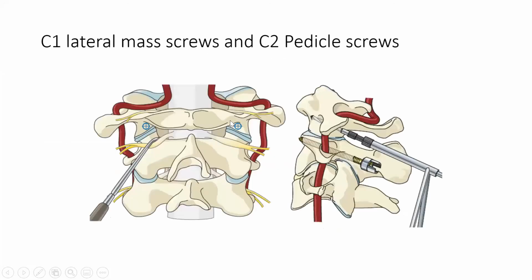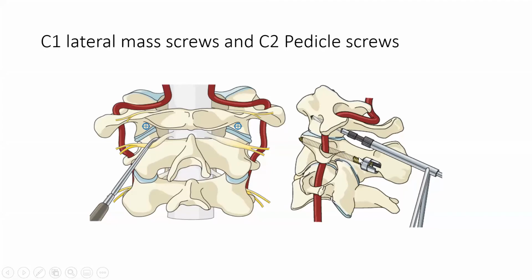So the C1 has got a lateral mass, the base of the arch here. It's quite a tricky dissection. You've got the base, you go along the arch here, get down and find the lateral mass. There's a very rich venous plexus here. It bleeds like hell. You can often lose 300 to 400 mils of blood without realizing it. But basically, your starting point is the middle of the lateral mass of C1, and you're aiming anterior, straight ahead, for the front of the arch.